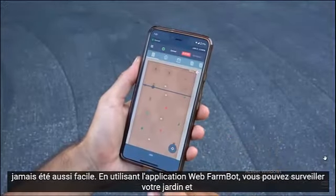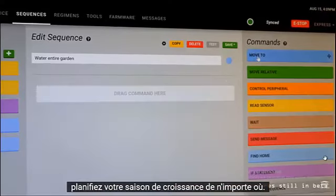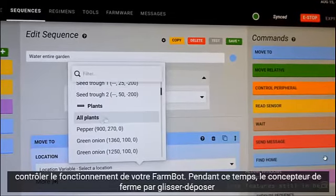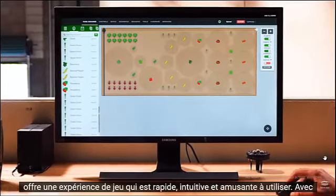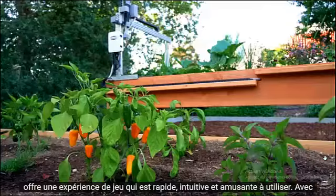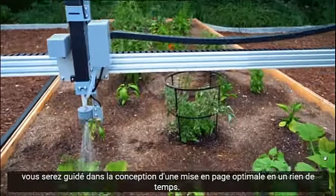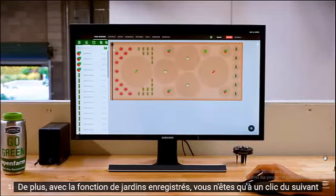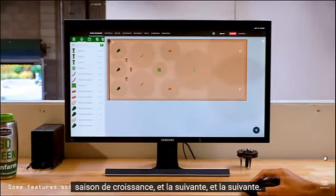Using the FarmBot web app, you can monitor your garden and plan your growing season from anywhere. Our custom sequence editor now supports variables, empowering you with complete freedom and control over how your FarmBot works. Meanwhile, the drag-and-drop farm designer offers a game-like experience that is quick, intuitive, and fun to use. With built-in data for hundreds of the most common garden veggies, you'll be guided through designing an optimal layout in no time. What's more, with the Saved Gardens feature, you're just one click away from the next growing season, and the next, and the next.